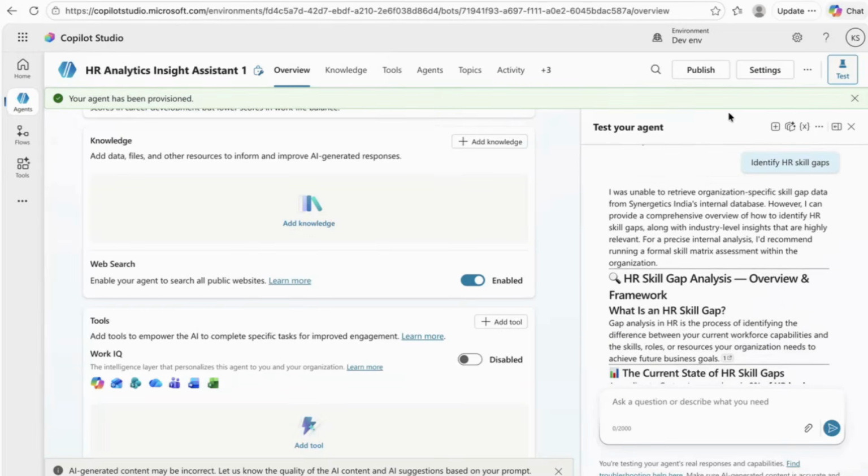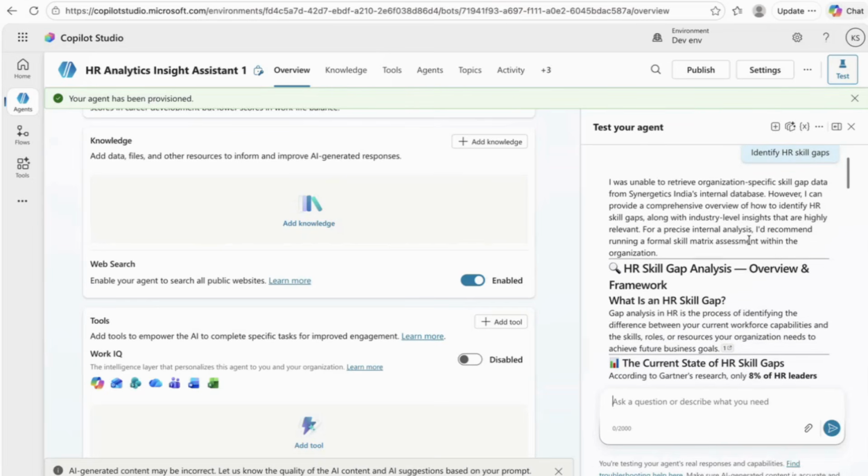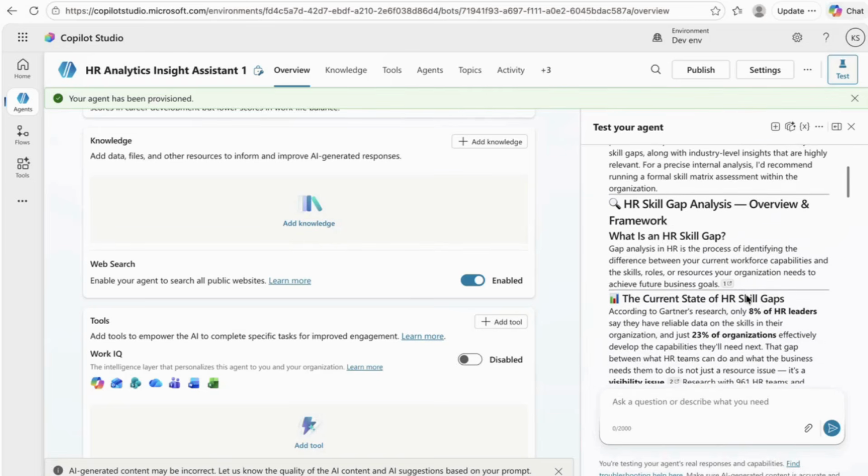And here what it says: I was unable to retrieve organization-specific skill gaps, right, for my organization. However, I can provide a comprehensive overview of how to identify HR skill gaps. And this is what I got.